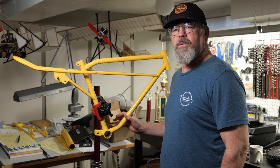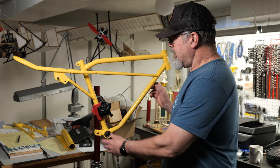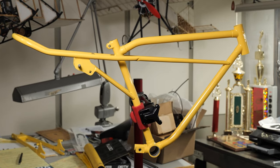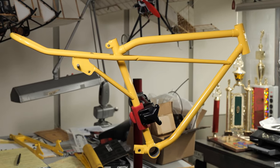He said, you can have three things, choose two. Quality, quickness, or color correctness. So that's how I wound up with my mellow yellow motorbike. I was a little bit shocked at first. He had three yellows that we could choose from, and none of them were an exact match.